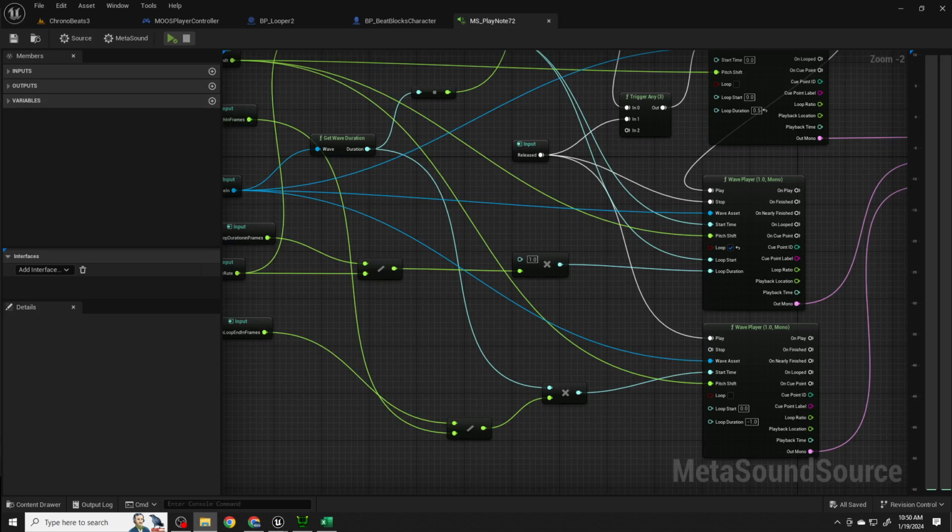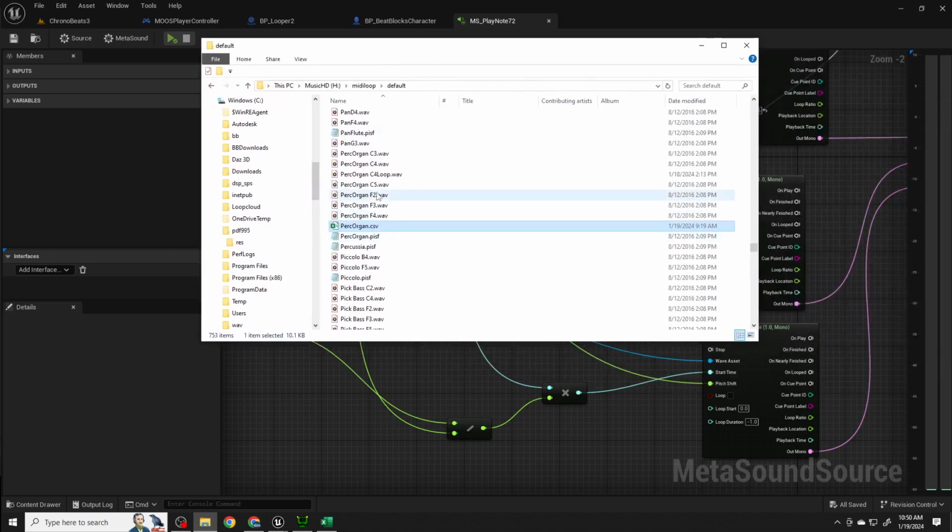And I have to do that for every sample I bring in. For example, Progressive Organ is using 6 different samples. Piano uses like 10 different samples, and so on. Every instrument uses a certain number of samples. And then what it does is it interpolates when it does a pitch shift. So if I wanted to play a D4, it would say, well, take a C4 and raise it 2 semitones. But it still uses the C4, not a D4 waveform. Anyway, that's neither here nor there.